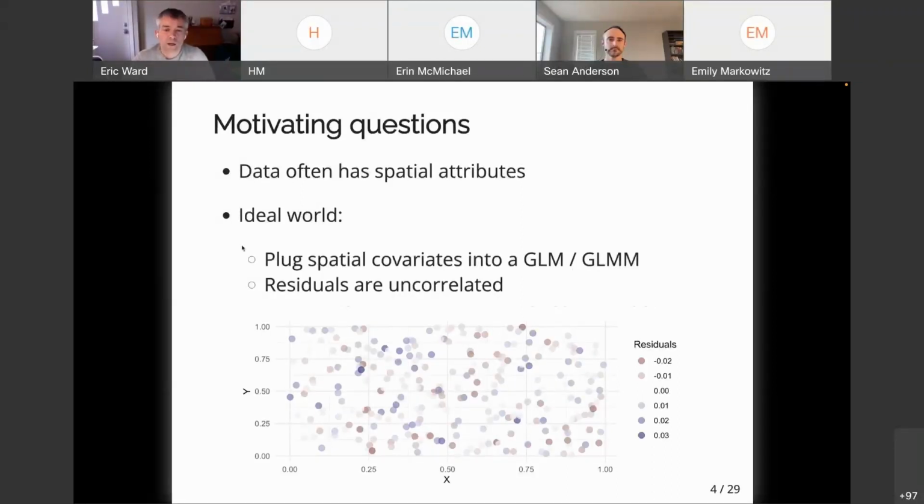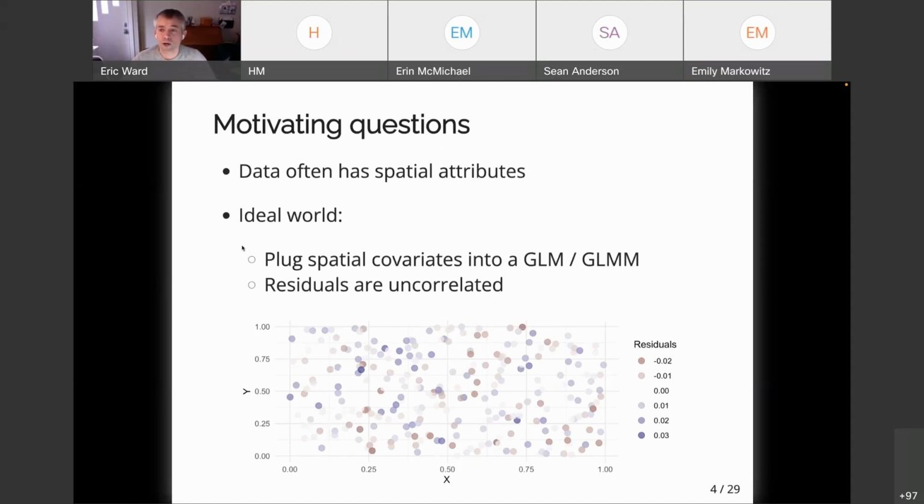Okay, so why are we here? Often in a lot of the fisheries and ecology data that we're collecting, we have spatial attributes associated with that data. And so in an ideal world, we can also collect a lot of spatial covariates, and we could put them into maybe a generalized linear model or mixed effects model.